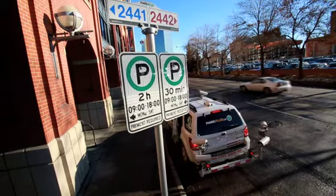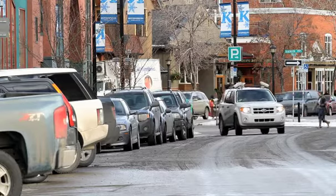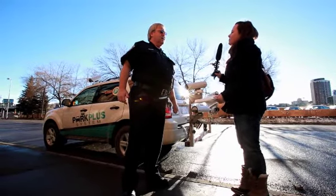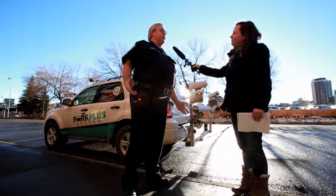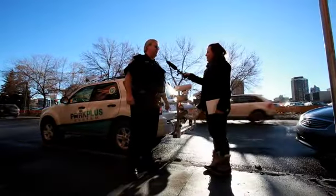So what do you say to the average downtown driver who feels like parking enforcement guys are out to get me, and obviously they're looking for you and you're trying to zip by them and get their plate? We're not out to get anybody. We're just doing our daily jobs of monitoring the vehicles parked in the payment required zones. That's our job. We do what our job requires us to do, and that is to scan the payment required zones only.